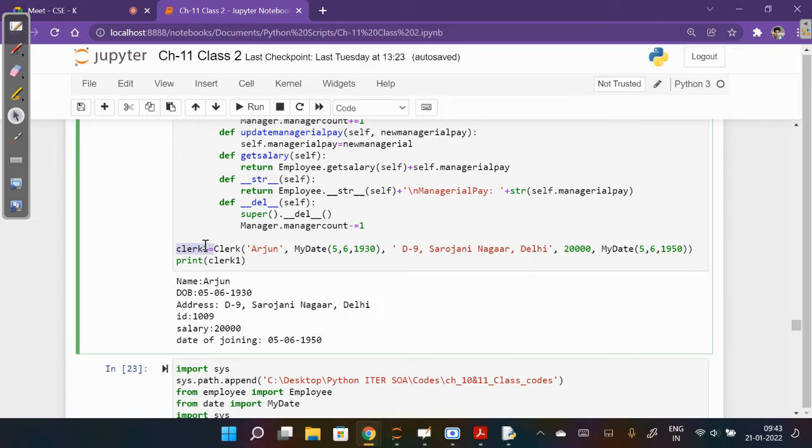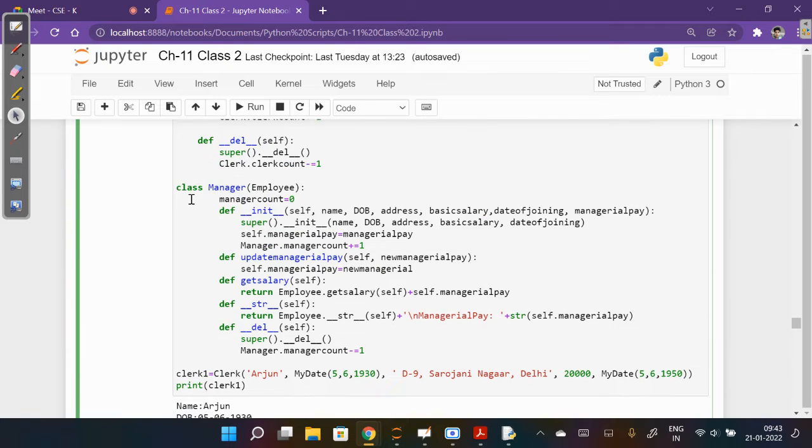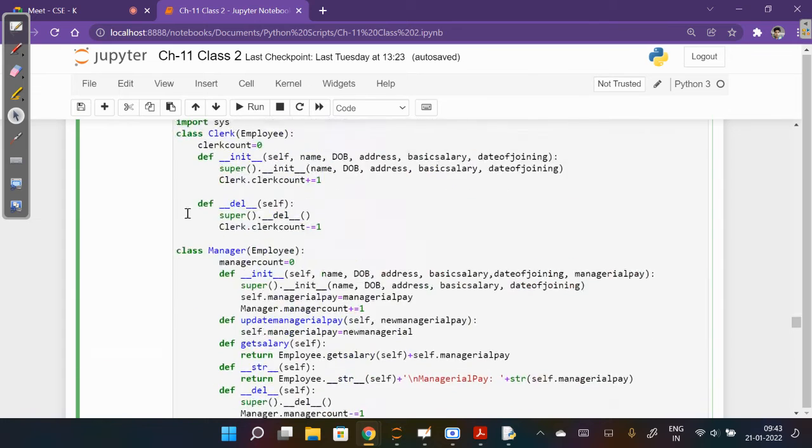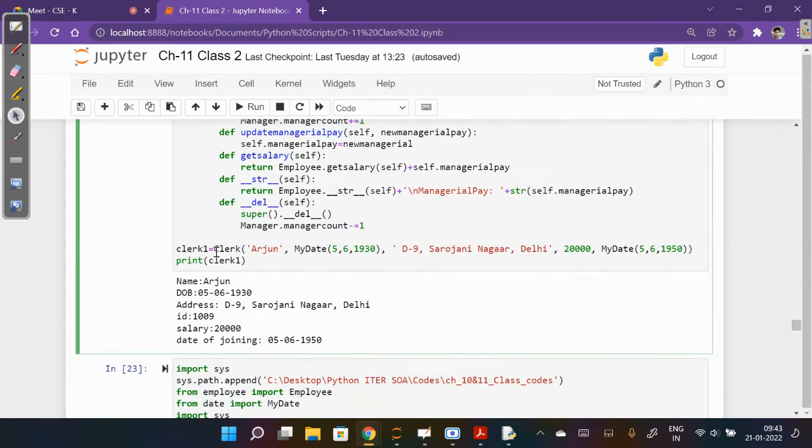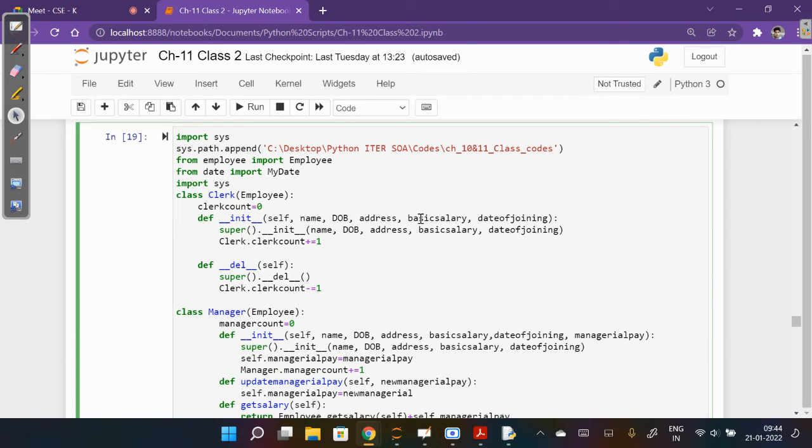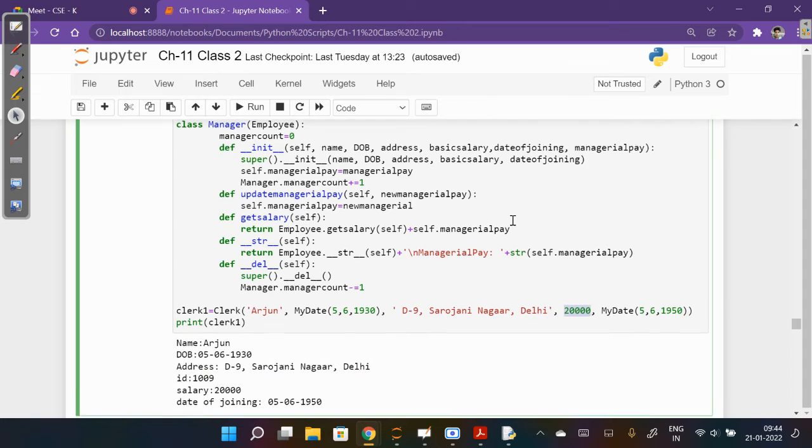Clerk 1, we have taken the instance of the class, in fact clerk here, sorry. And what we are defining: name, date of birth, address, and actually the variables are name, date of birth, address, basic salary, and date of joining.